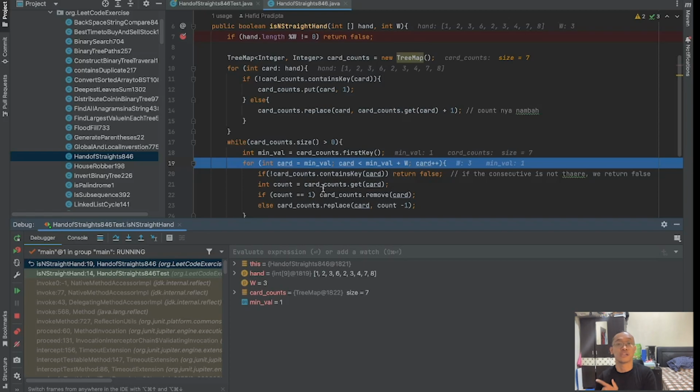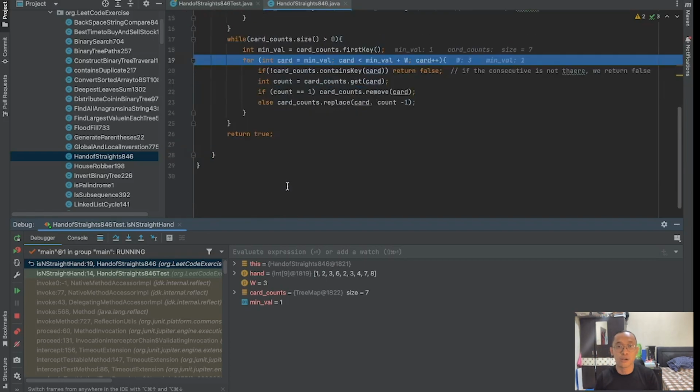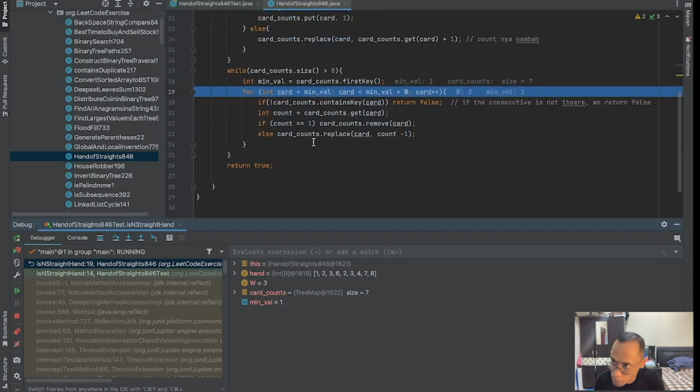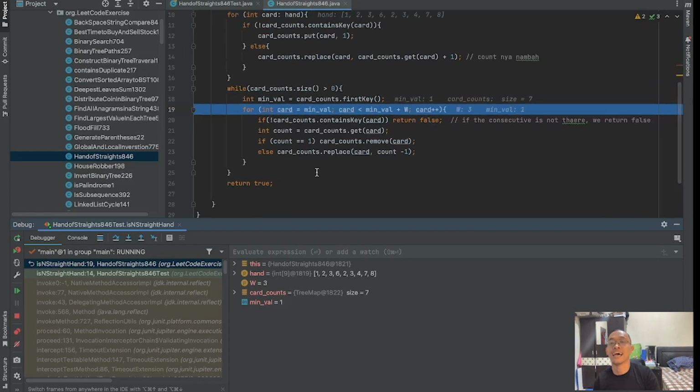And we are going to check it for the second group and the third group. We only need one false to break the loop and return false. If we check based on this code and everything is true, it means that our array can be divided into groups of 3, and each group will have its straight cards.